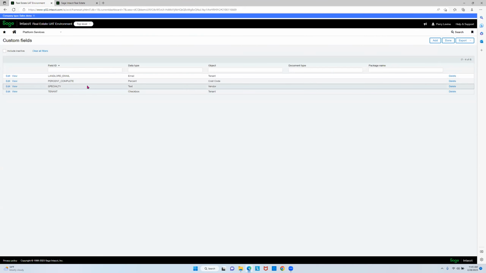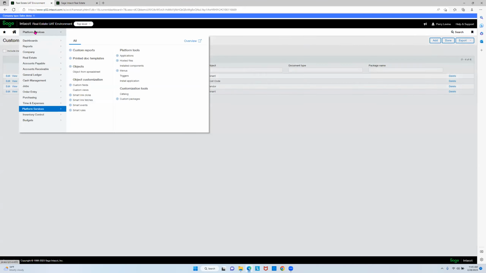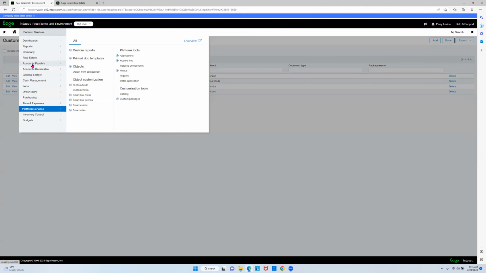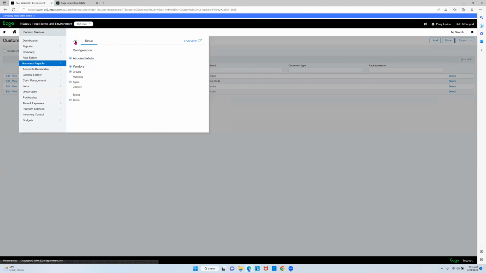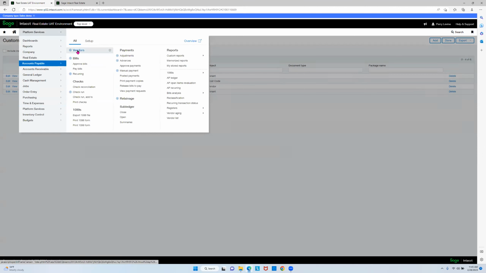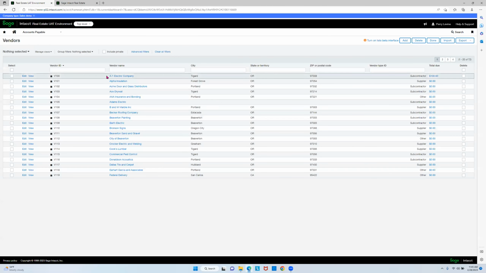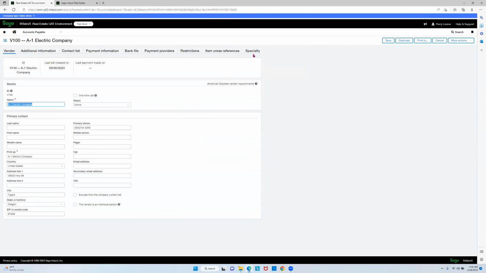So now you can see it's here. When I go over to my vendor, accounts payable, and look at my vendor list, here are my vendors. Let's just go to A1 Electric. I'll hit edit. There's my specialty, right?